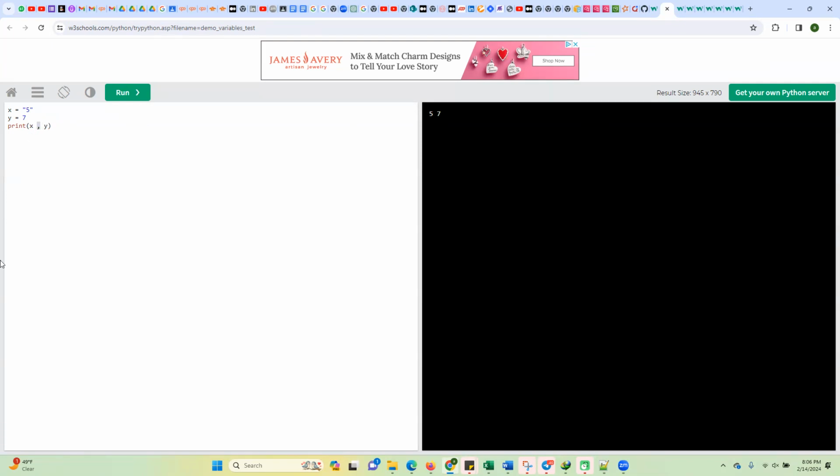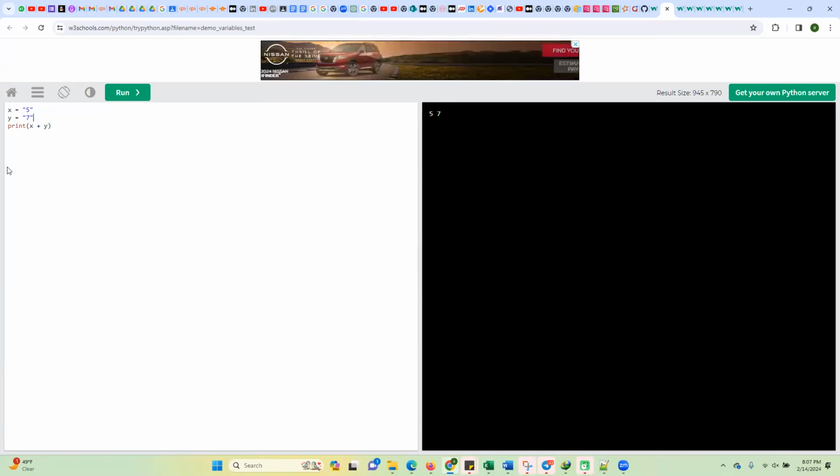Okay, but when I want to do plus symbol as a concatenation, so I make it the same type. It should be the same type, then only it will work. Or otherwise, if you think this is not a string type, you can cast. So str of 7, you do like this, it will work. Now the space is not coming, right?